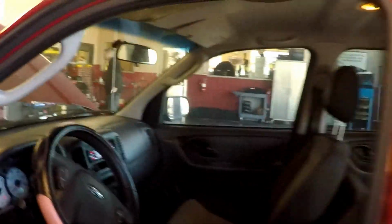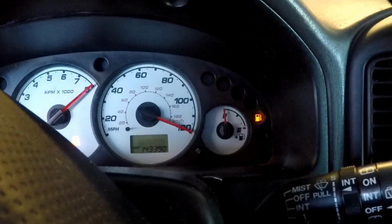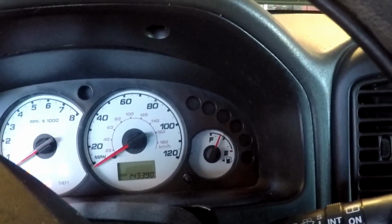And we'll back out of this, turn this off. Play with it a little bit more. Trying to get that gauge to come up, but it's not doing it right now. Sometimes we need to cycle the key, see if it'll read, does the gauge sweep, which is awesome. That's a good indication right there. There it goes.